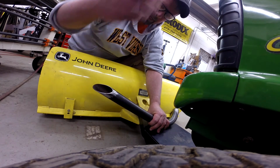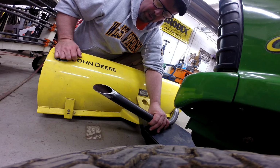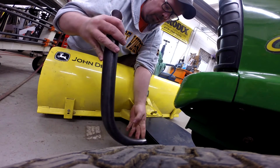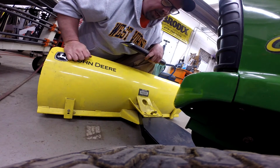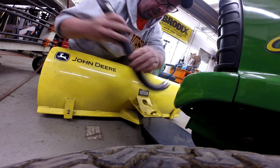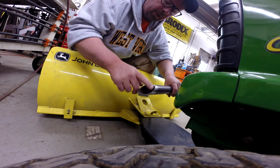And that chain will run back to the handle that normally lifts the blade, and that handle can then be used to pull on this and raise and lower the blade. So hey, let me move the camera and show you what we're going to do on this end. This will be simply welded on like this, and I'll show you what we're going to do up here.